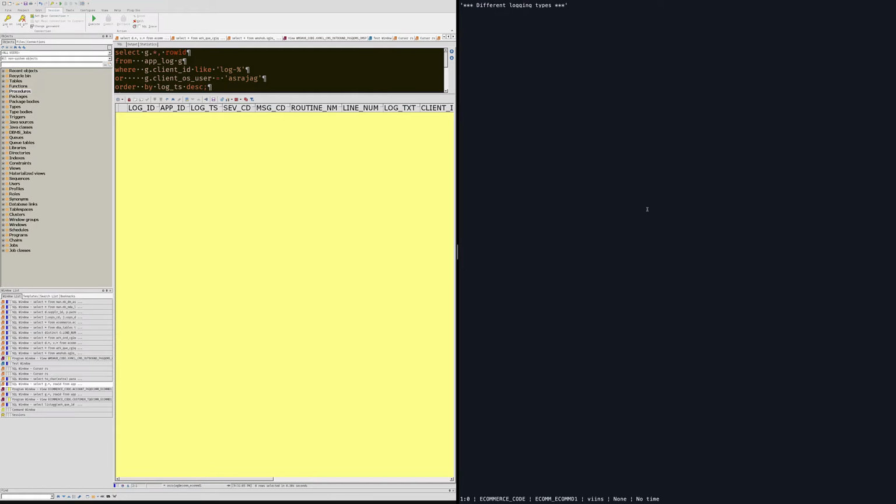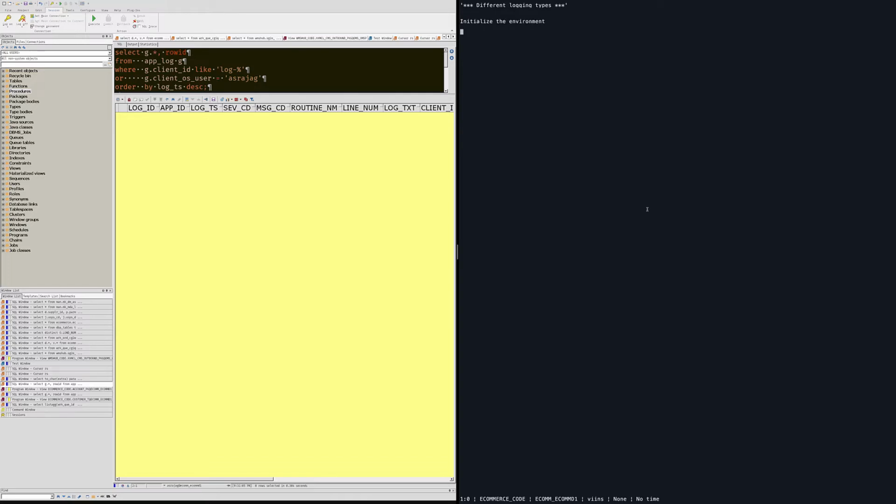Okay, so right now we look into the different logging types. We already saw the first one, where we picked randomly the most recently written last 5 messages, which were all information. Then we said, okay, I want only error messages where the message code is not Jira. And the third one is I want message code equals Jira, right? So these are the different ways of logging, and we will see them in detail now.